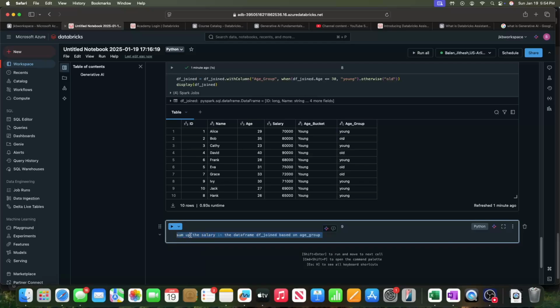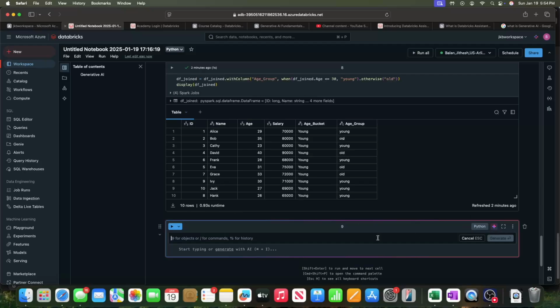I didn't type it on the assistant. So let's cut this, click on this, and paste it and generate.